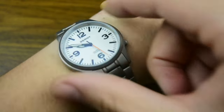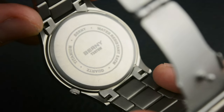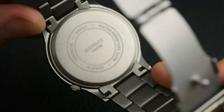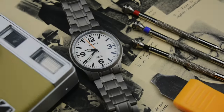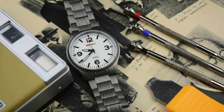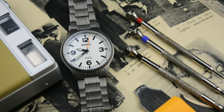Turning the watch over, it features just a simple pressed caseback with only 50 meters water resistance — quite a usual field style water resistance. For my personal preference, I would have preferred 100 meters water resistance and a screw-down caseback, but I am pleased with 50 meters too, as in fact this watch is not meant to be used mostly near water.